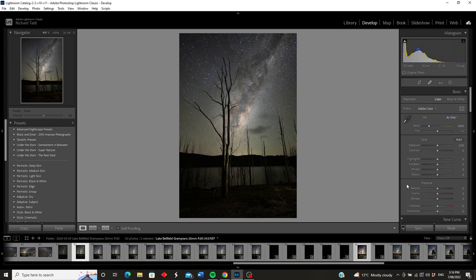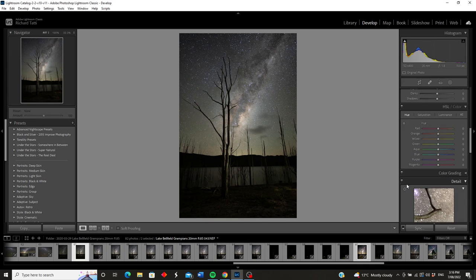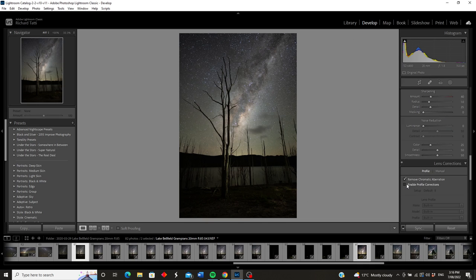So first thing I normally do with my images, and I'll do it on this one as well, is to go down to my lens correction. This particular camera and lens has a built-in lens profile correction, but I tick it anyway because it's a habit I've got into. Also, remove chromatic aberration. I always tick that.